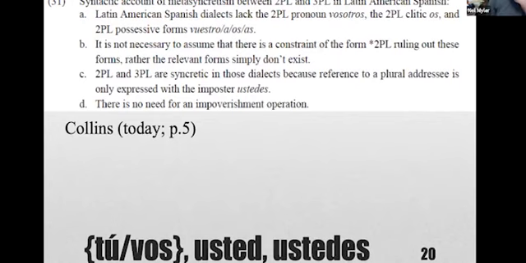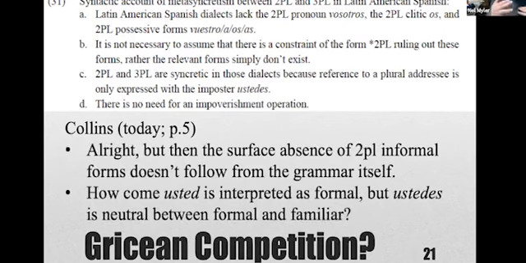I'm convinced of that. But the issue I have is partly with 31A, I think. 31A means that the surface absence of second person plural in formal forms doesn't follow from the grammar itself. Now, you can disagree about how much that matters, right? In the theories that Chris is critiquing, it does follow from the grammar because there's a rule that obliterates the relevant features, and so no vocabulary item from anywhere in the language could possibly pick out that feature bundle. On Chris's account, these three second plural things just have to be independently, each of them individually absent, right? So it no longer follows from the grammar itself.